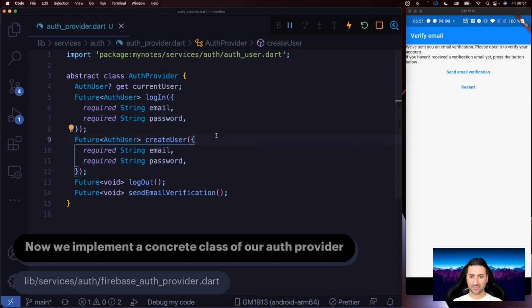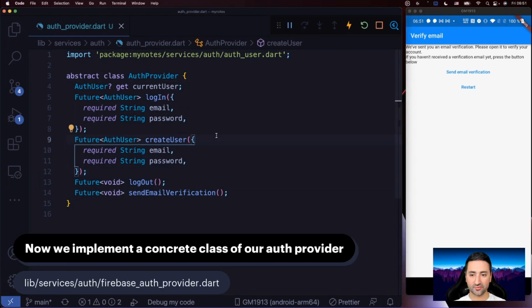Okay. As I mentioned, our auth provider at the moment is just an abstract class. So it's dictating an interface for any authentication provider that we're going to add to our application. But just so you know, we are only going to add an email auth provider, okay? Or, a Firebase auth provider.